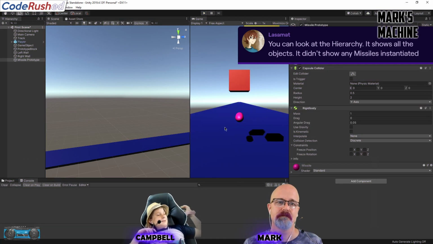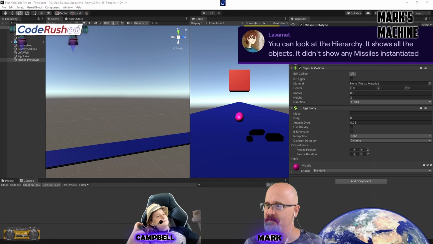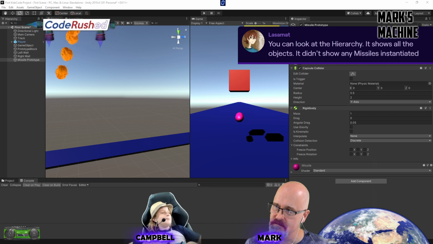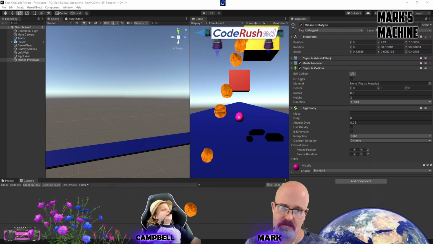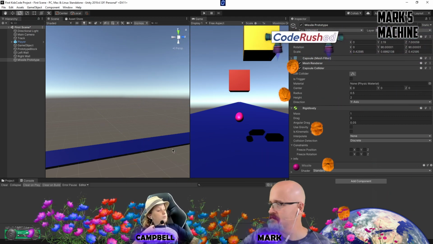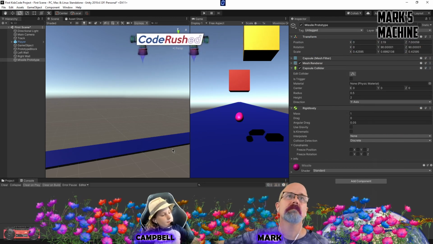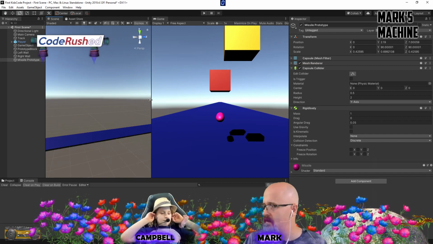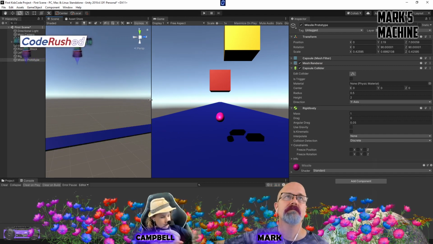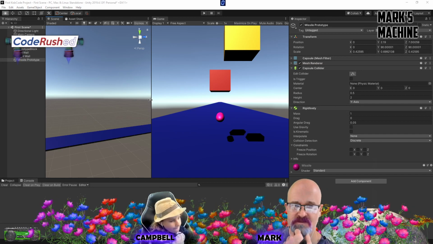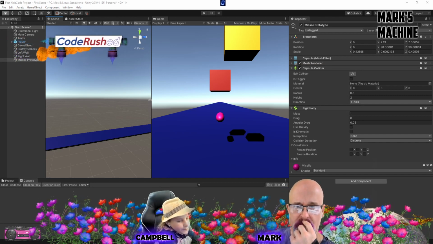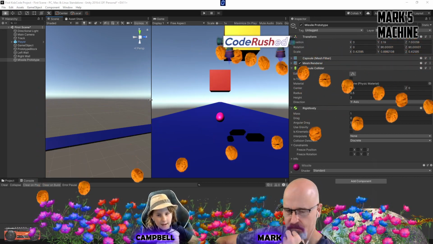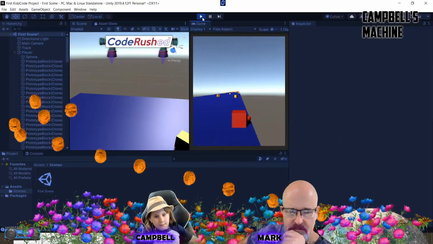It did kind of knock one of the missiles. It hit one of the blocks and they were knocked down a little bit. Yeah, it did knock it down a little bit. You're right, it did. Let's see. Got some nice flowers out here. How are things going on your side? Did you try running it yet, Campbell? Yeah. Does it work? Uh-huh. Can we see that? Yeah.